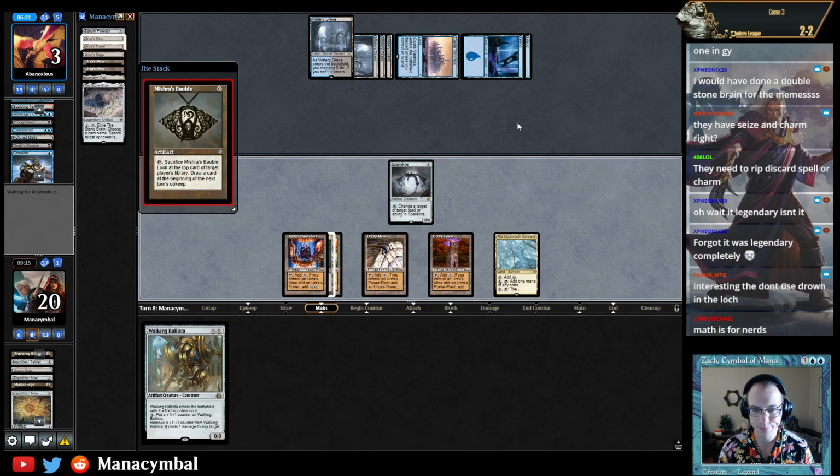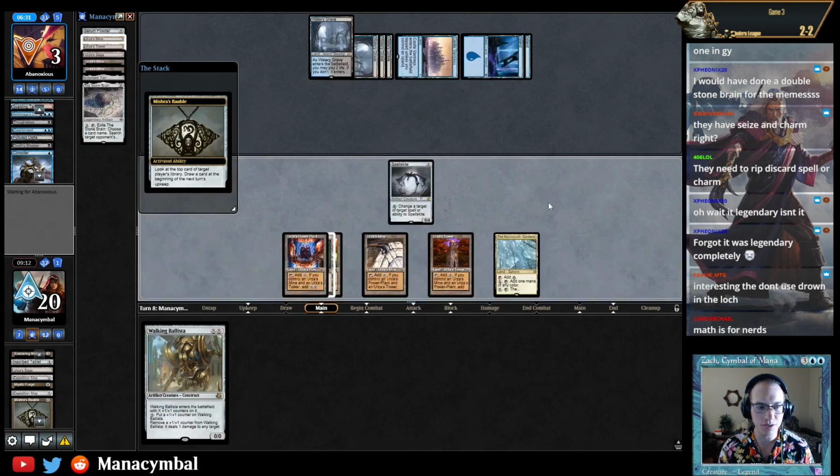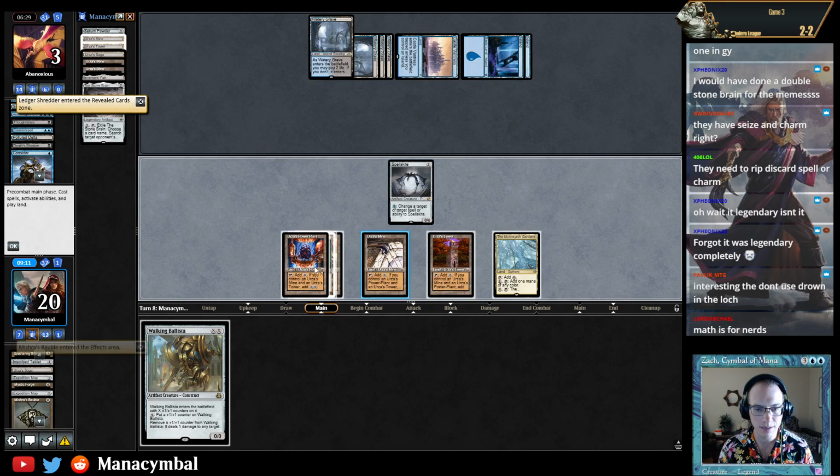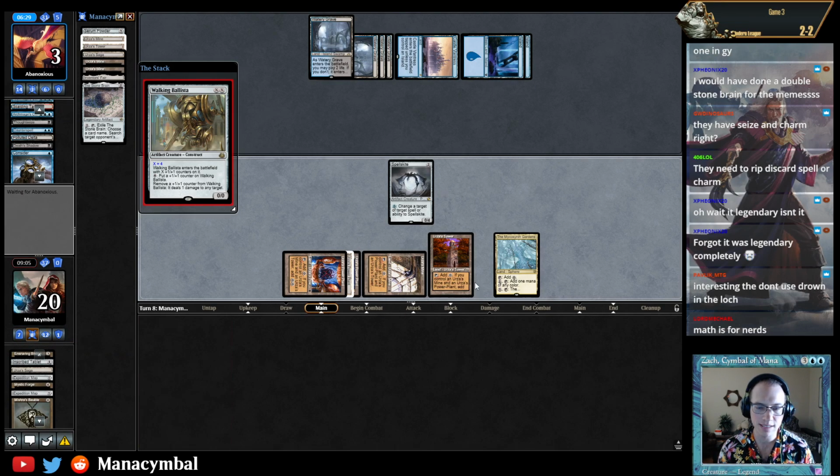Bubble. Spell Pierce me. I shouldn't use this now, but I'm doing it for funsies. Ledger Shredder on top, sure. What are you gonna do? Geistlight Snare me?